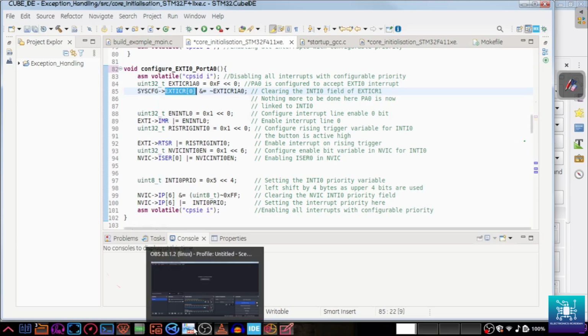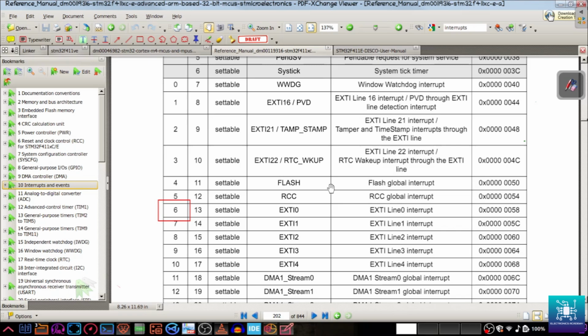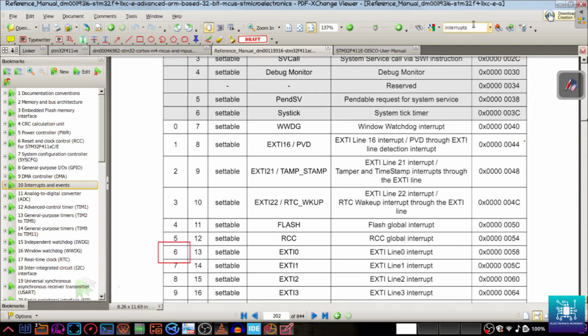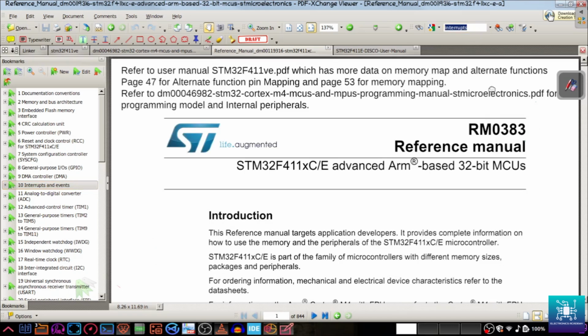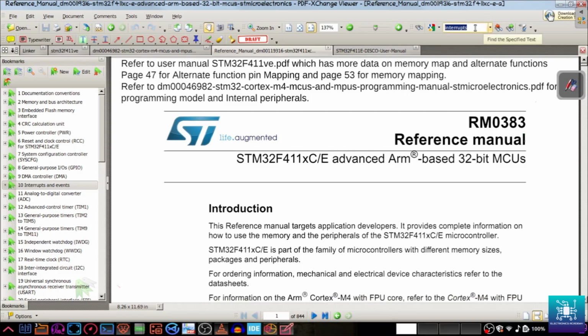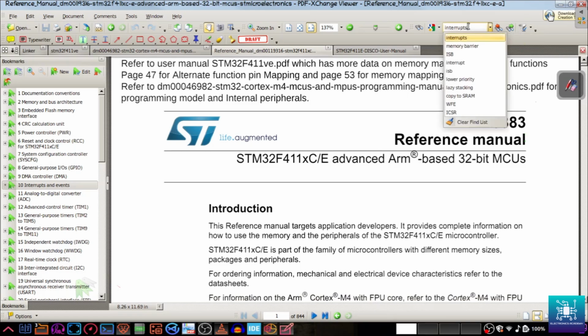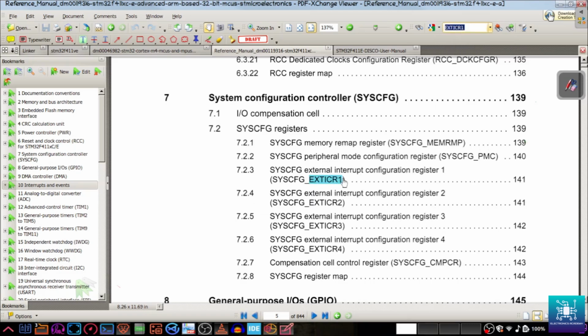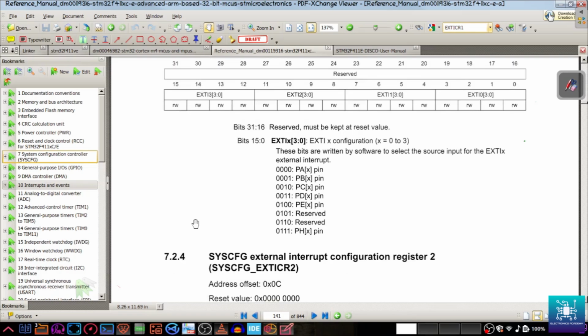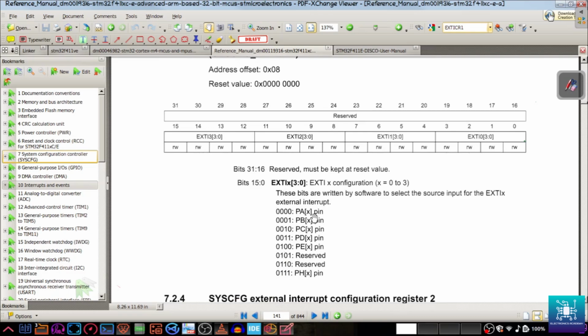So let's go to the data sheet and try to find out where the EXTICR1 register lies. So we have this external interrupt configuration register 1. If you see this one, we are actually setting this register EXTICR1, and all zeros is the PA0 pin.